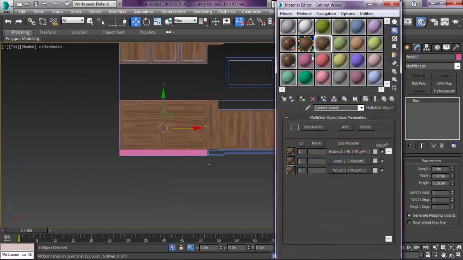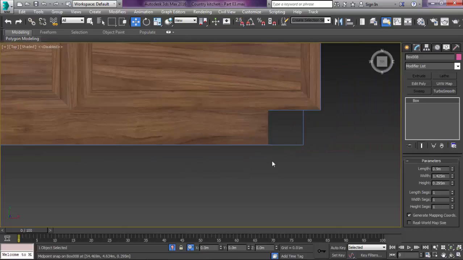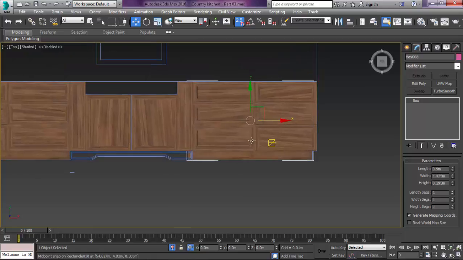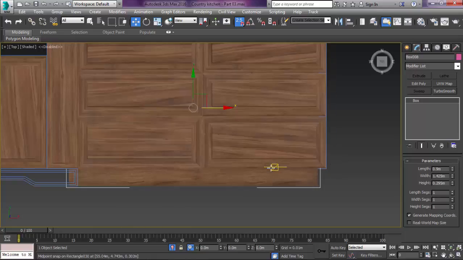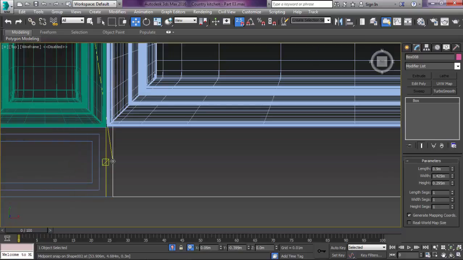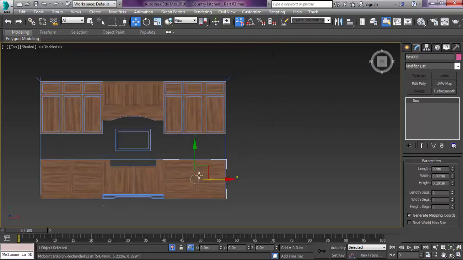Okay, so let's give it the same material for now. I'm gonna copy it here. Make sure you have it exactly on this. No, first let's move it right here. Yeah, that's how it should look like.